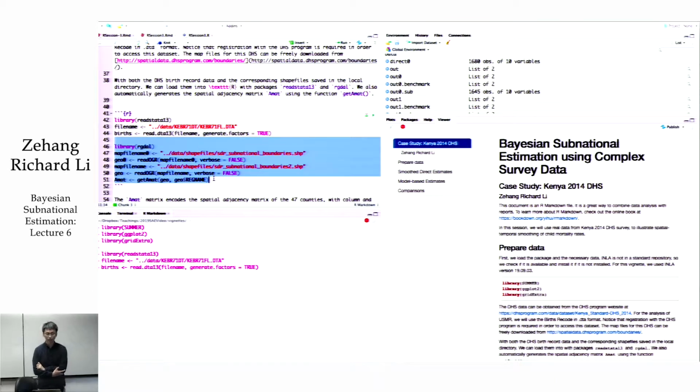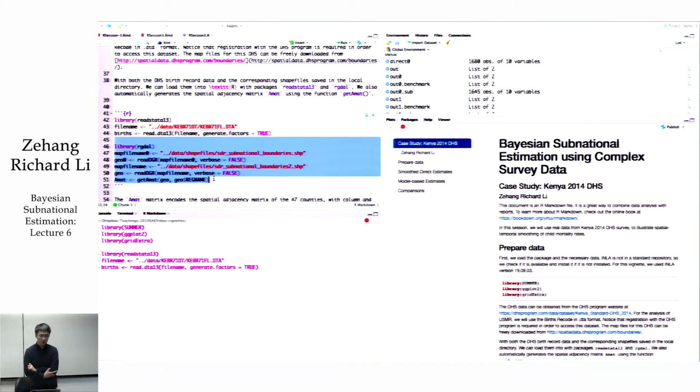After the birth records have been read into R, I will then read in the maps. For the purpose of this demonstration, I will actually read two maps, one for the province level boundaries of Kenya. There will be 8 former provinces.